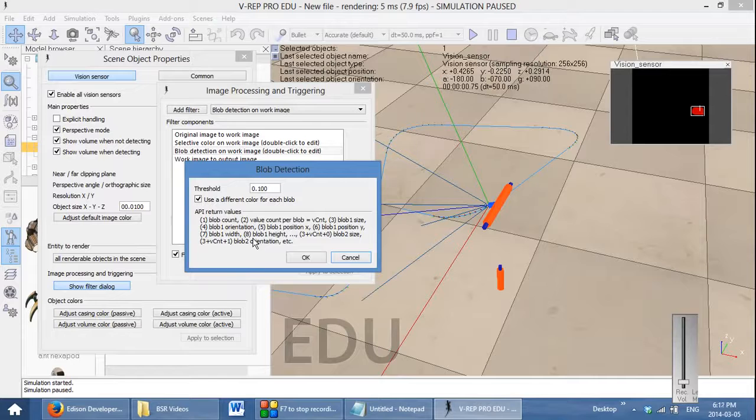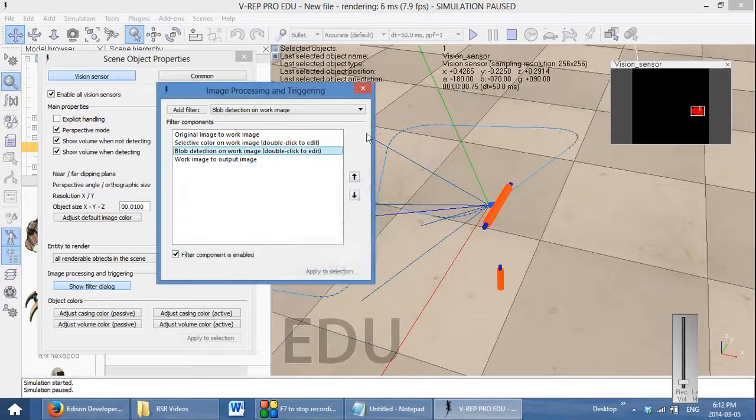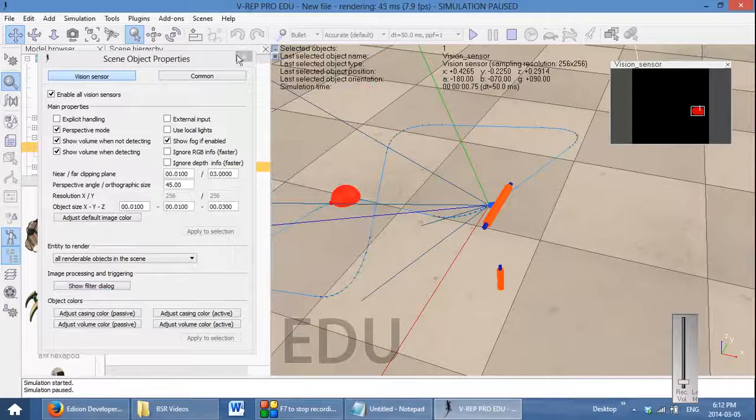So it will return a packet which it will append to a function that I will talk about in a little bit, and it will return the following values. The first one will be the blob count, so how many objects did it detect. The second one will be how many values you have per blob count, and the one thing that we will be really interested in is at 5 and 6, it will have blob 1 position X and blob 1 position Y. Alright, and now we can close this.